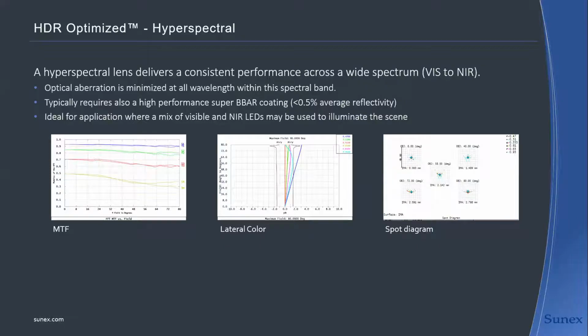And so you need to look at the whole system over the entire waveband, and it just makes it that much more challenging. So the problem is definitely solvable, and we do have hyperspectral lenses in our portfolio and online that have high dynamic range performance from the visible all the way through the NIR, but it's obviously a bit more challenging than a limited waveband application.